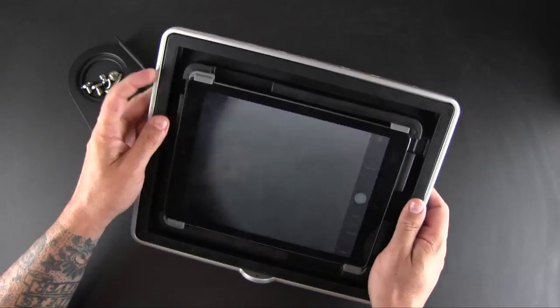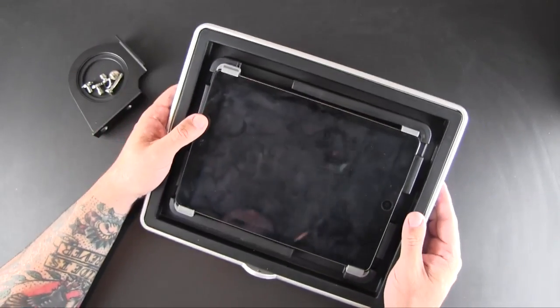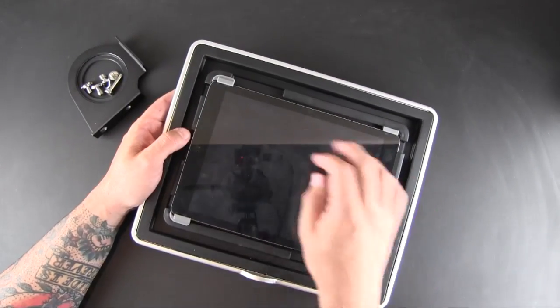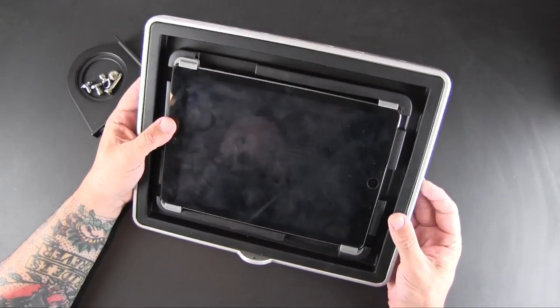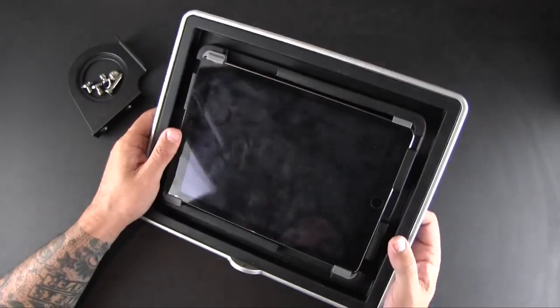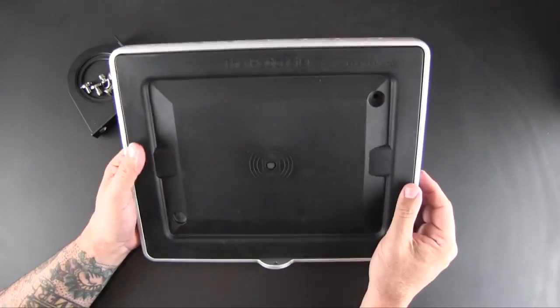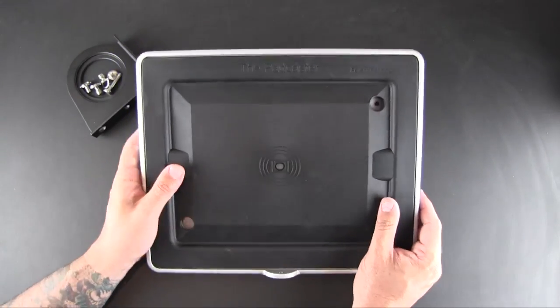Now I can access all of the controls thanks to cutouts along the iPad. So I can get to the home button no problem here. I can get to the sleep/wake button no problem. I can thread a charger in here if I want to charge while I'm doing so. I'm good to go. So basically, I'm ready to start adding on all my stuff. And if I flip this over, you can see the back. You can orient the iPad in whatever way you want.